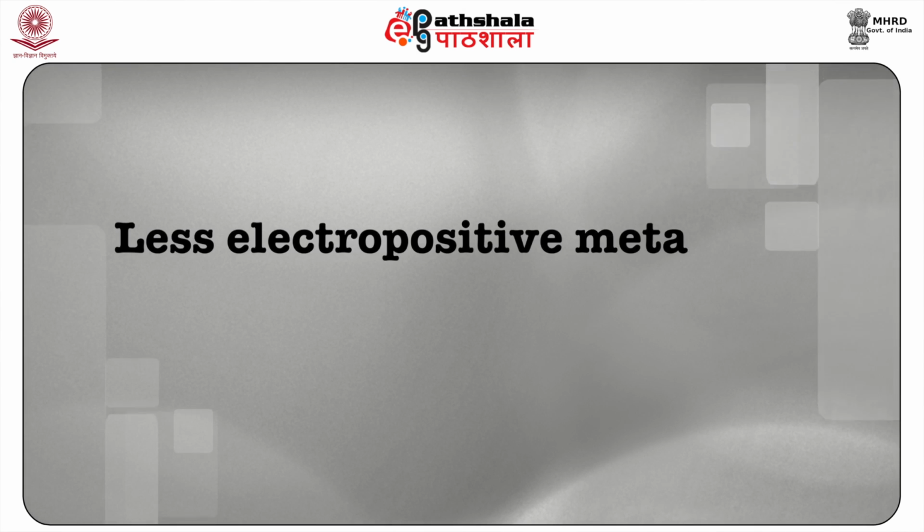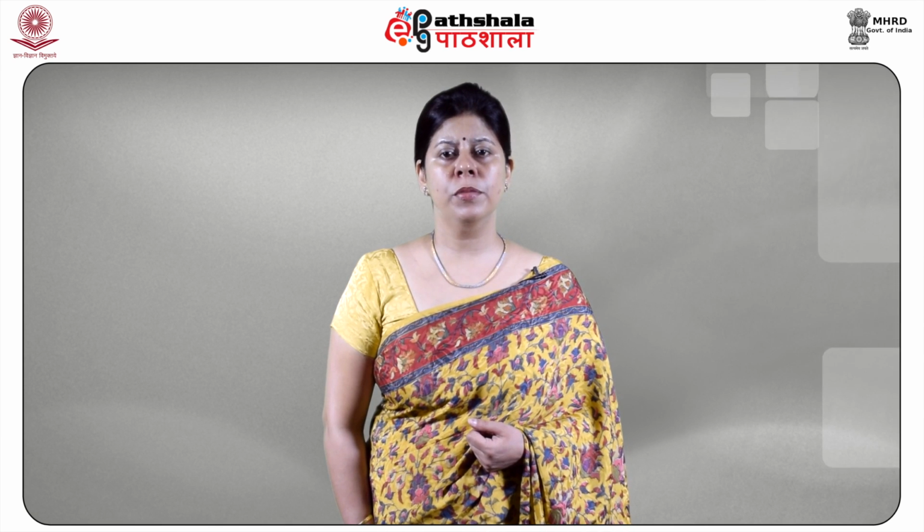Less electropositive metal ions. These metals are less electropositive, have relatively full d orbitals, and form their most stable complexes with ligands which, in addition to possessing lone pairs of electrons, have empty pi orbitals available to accommodate electron pairs from the d orbitals of the metal. They form stable complexes with ligands which have donor atoms from subsequent periods. The metal-ligand bond in these complexes is covalent. The order of stability is the reverse of that for metals which are highly electropositive.